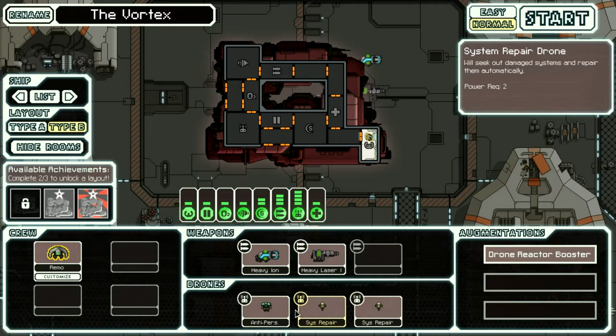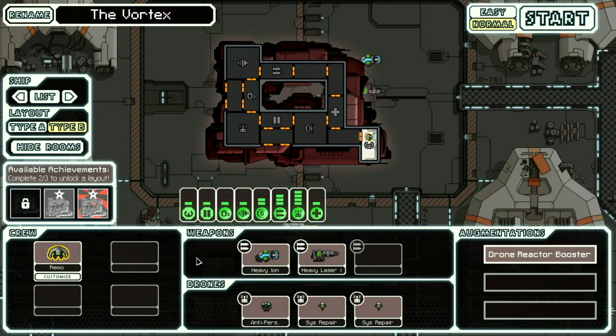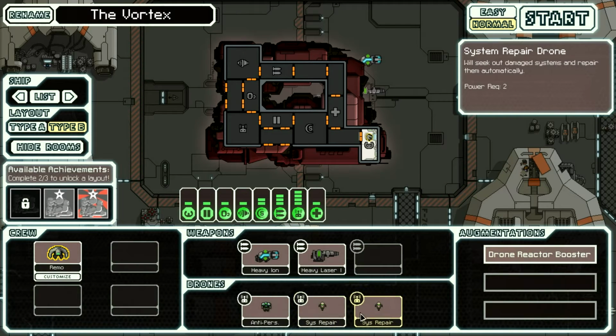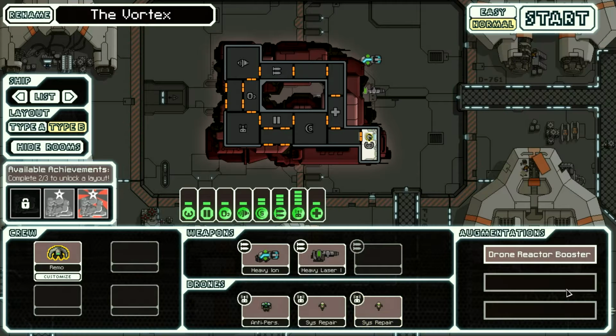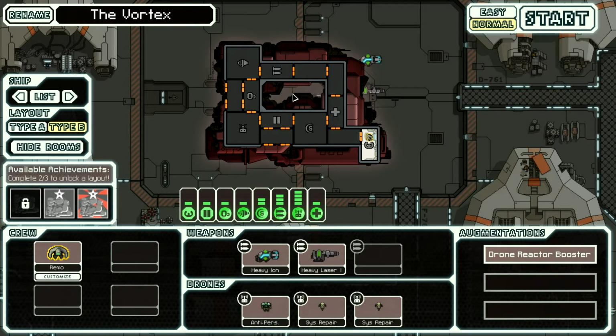I haven't really used a system though with so many drones and so little crew, so it's going to be interesting, especially not having sensors. That might take some getting used to. You do get the drone reactor booster. It's so-so, increases the drone's movement on your ship. I suppose it's useful when you're sending these guys around to repair. But otherwise, I mean, it'd be good if it was the other person's ship, or all drones. Now that would be amazing. But alas, it's not. So we're going to see how far we can get with this ship, and let's get started.